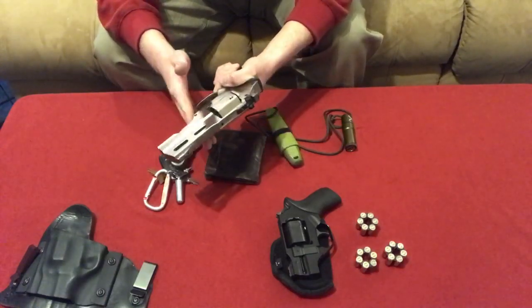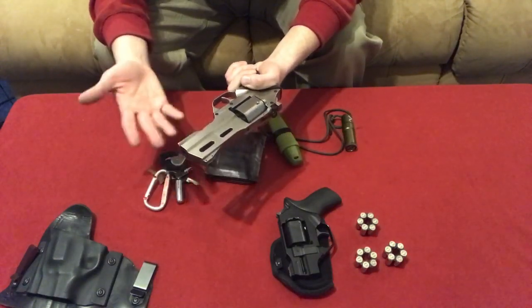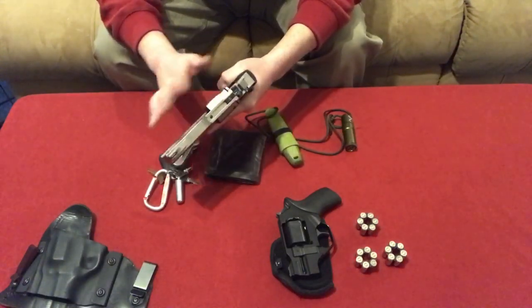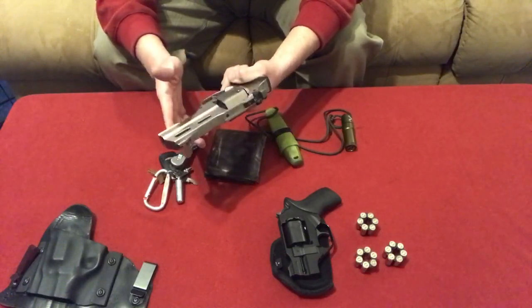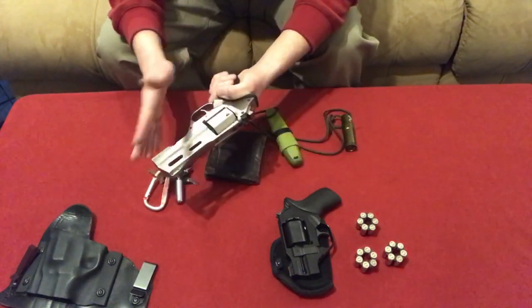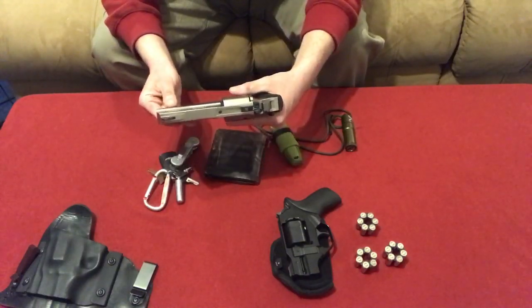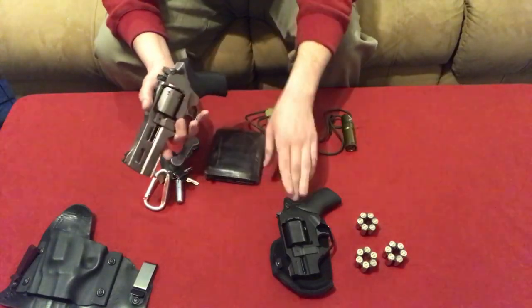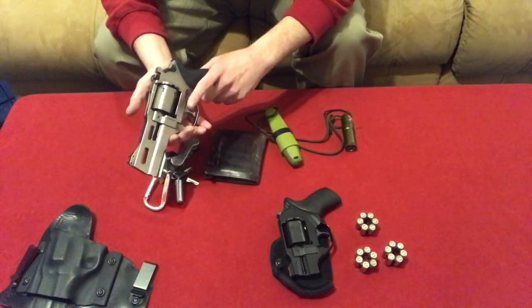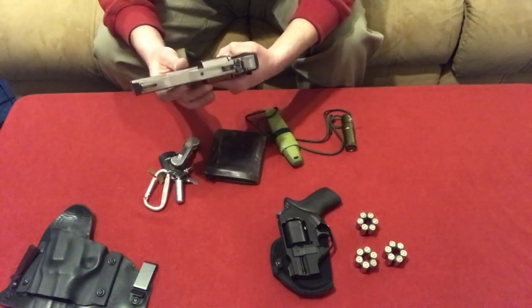The things I don't like about it: I don't like this rail on here, that's annoying — I don't see myself ever putting a light on here. But the sights are awesome. I wish it had a slightly shorter barrel so it would fit in my pocket, which is why I got the smaller one. If Chiappa ever makes a three-inch Rhino with no rail and fiber optic sights like on this one, I'll buy that all day long. It might replace both of these, but it's doubtful at this point.